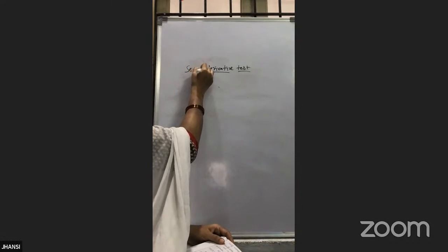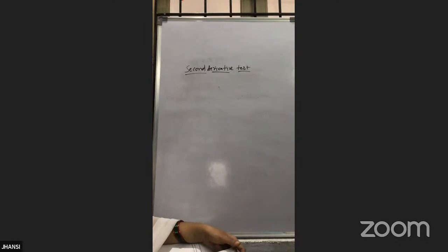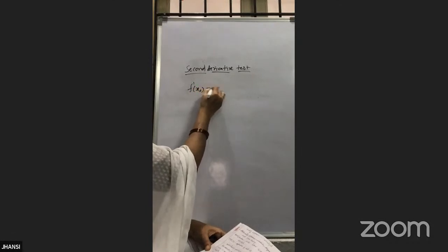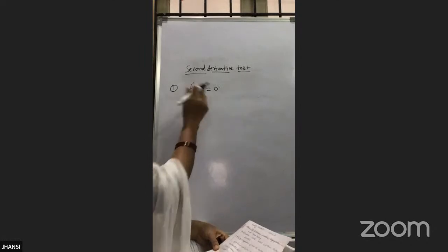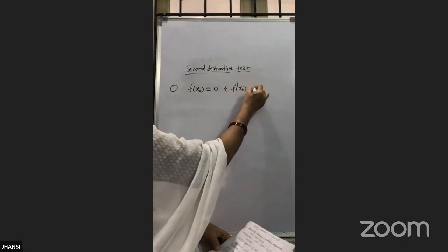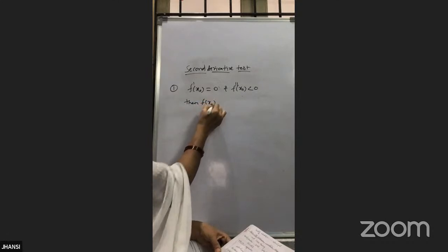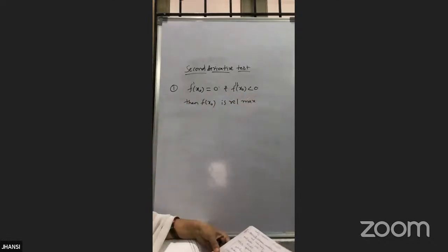So the second derivative test is, after the f of x, you have to find the first order, so you will get f dash of x. Next, if you do differentiation one more time, you will get the second order differentiation, that will be f double dash of x. If you remember these 2 points, it's enough for solving the problems. If f dash of x naught is 0 and f double dash of x naught is less than 0, then f of x naught is relative maximum.